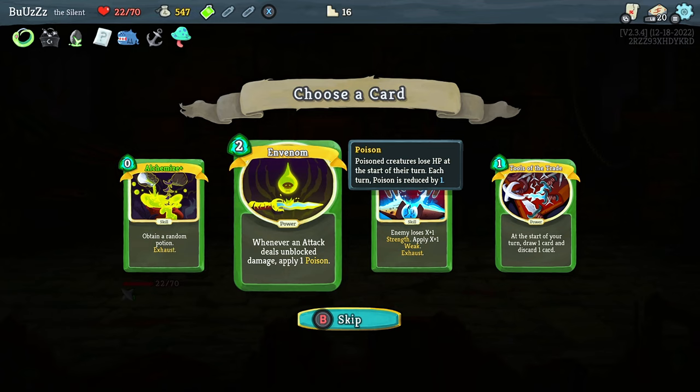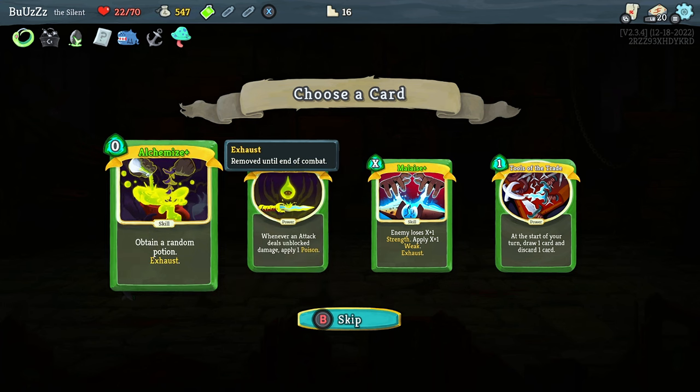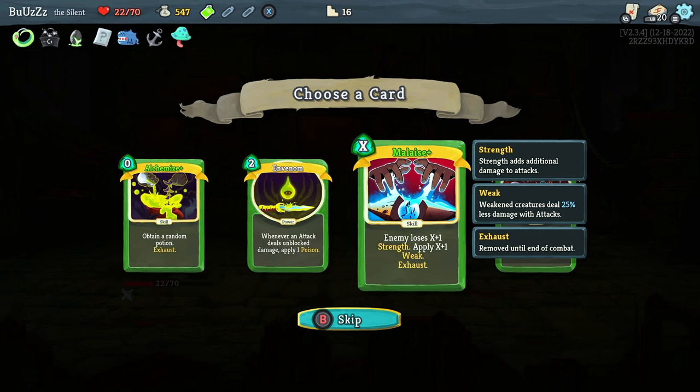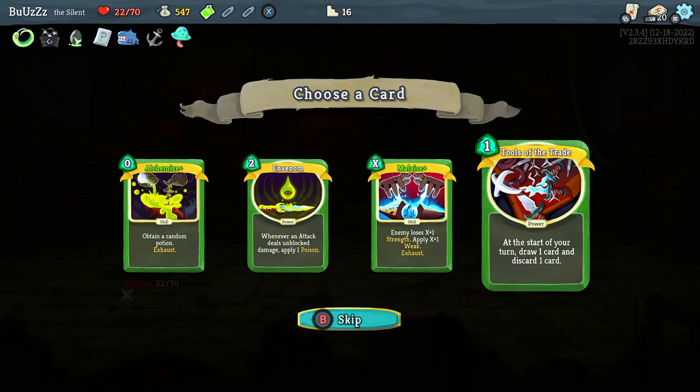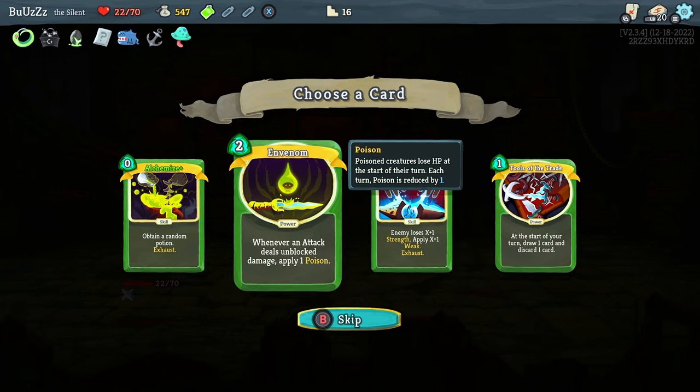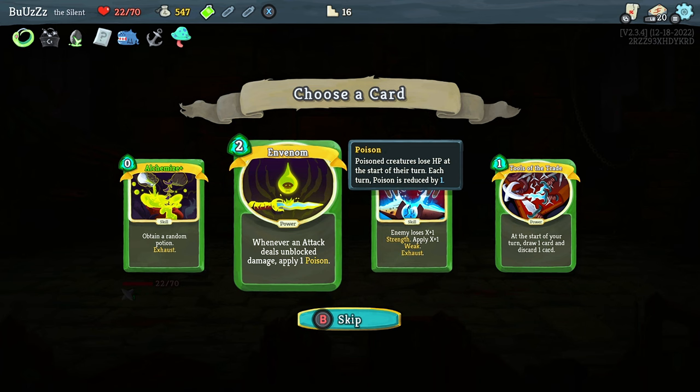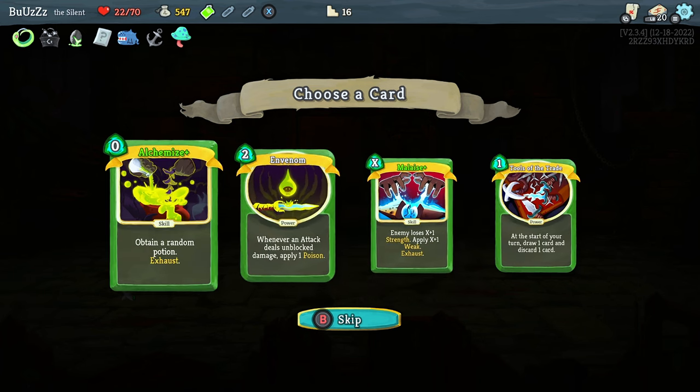Yeah, not sure how to feel so far on the assassin here or hunter. I think Ironclad was easier. At the start of your turn. That's actually not bad. Unblock damage, apply a poison. I mean, I'm kind of getting greedy.